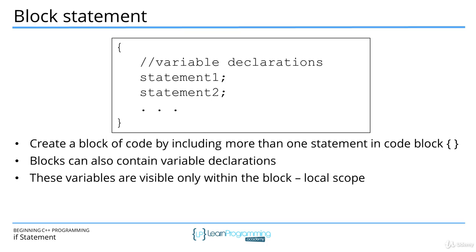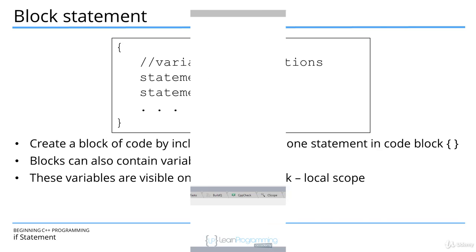Block statements introduce a new level of scope. We'll talk about scope as we go through examples in this course. But just like we declared variables in the main block, we can declare variables in any block, even in a block that's inside an if statement. Variables that we declare in a block are only visible to statements that are also in the same block. This lets us modularize our code so we have better control of who sees what, which makes writing and debugging our code easier. Let's head over to the IDE and we'll see some if statements in action.